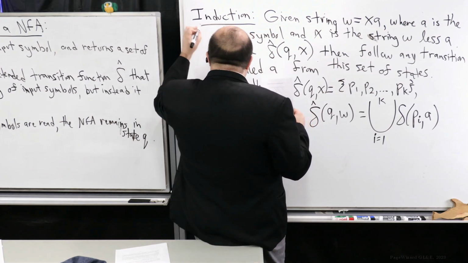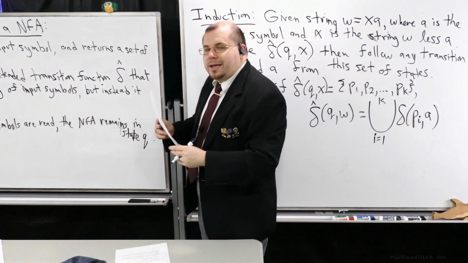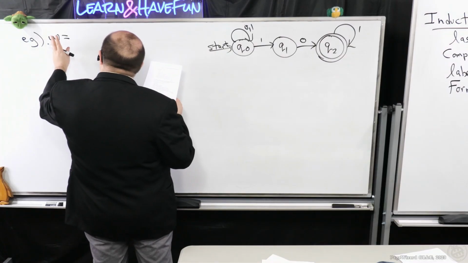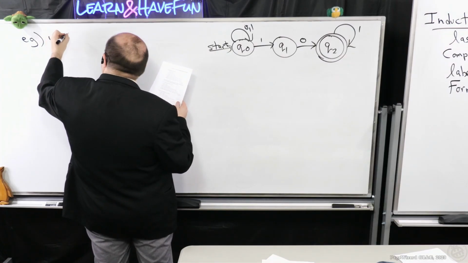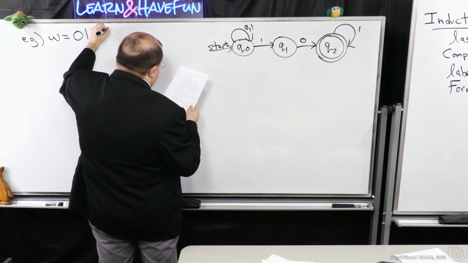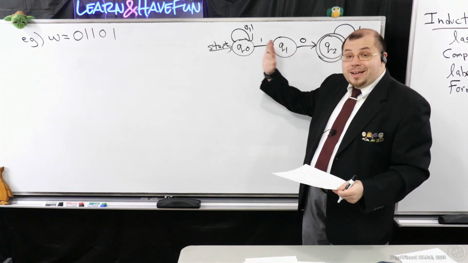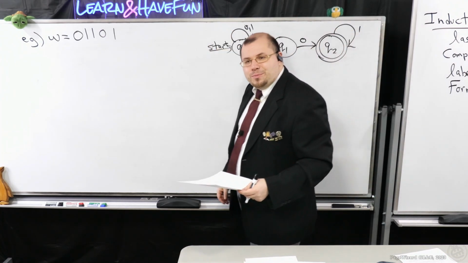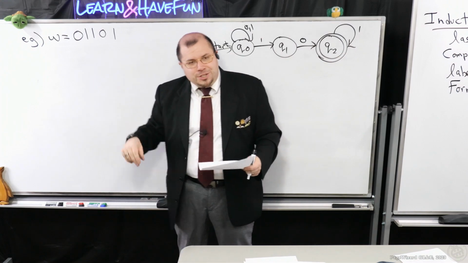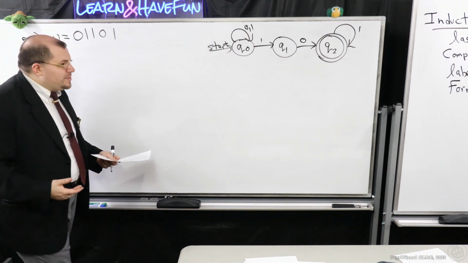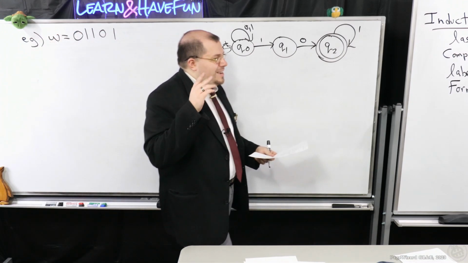So this is how we could define computing for an NFA. Let's do an example. For our first example, let's consider the string w is 0, 1, 1, 0, 1. We're going to consider the same string we had when I showed you a high-level version of computing for this NFA, and I'm going to show you how we use this formal definition in this case.